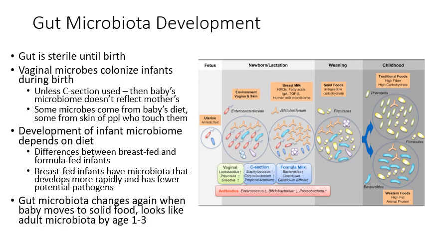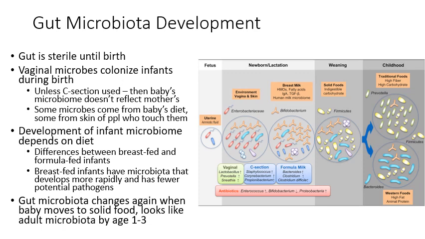So in general, breastfed infants would have a gut microbiota that looks maybe a bit healthier. It's going to be more diverse with fewer pathogens in it, and develops more rapidly to look more like an adult microbiome or microbiota. So in the future, if we are able to really understand the gut microbiota a lot better, then we could actually make formula that would be essentially like probiotics, and that would have specific species that we know are associated with health and will promote the development of a healthy microbiota.